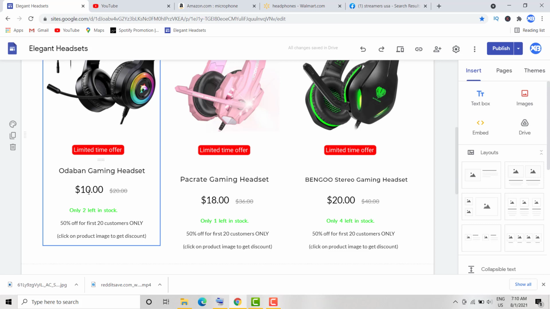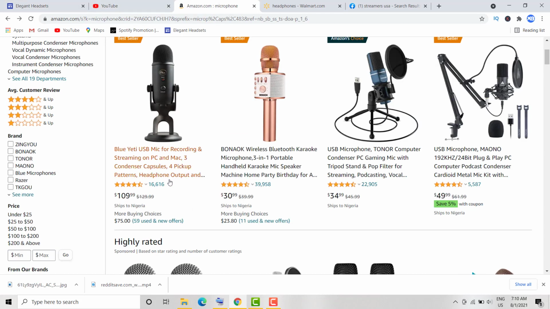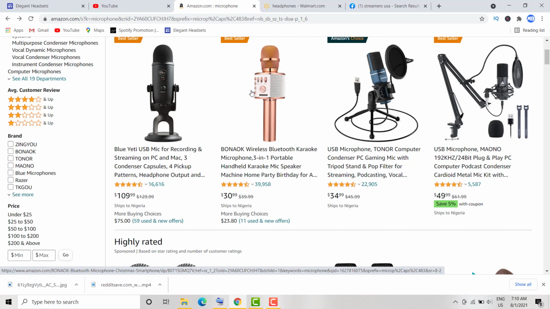Which means whenever anybody comes to this landing page and clicks on it, you are going to content lock this Amazon link. So once they unlock it, they will be redirected to Amazon to buy the product at the actual price. That is how you use this method to make money with Cpagrip without owning any product.